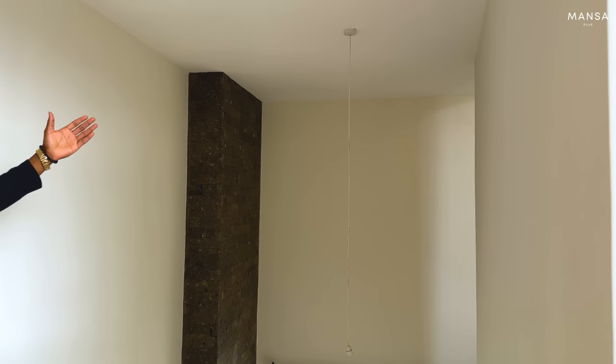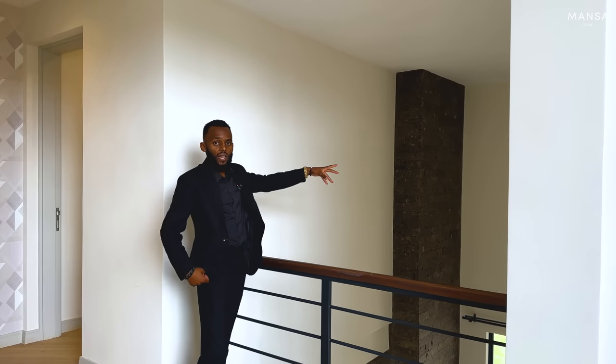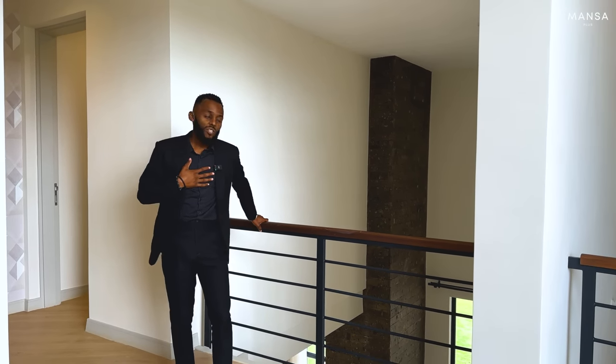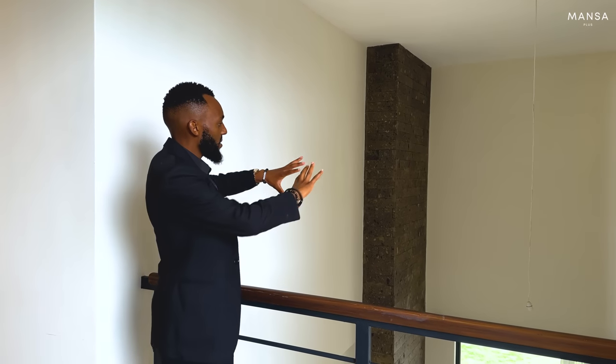If you had a chandelier here, it would be very beautiful. Like the house we were visiting yesterday, the chandelier would really fit well here. I felt, and I'm sorry to say so, I know some people don't like it when I give my personal opinion, but this is why I do this show, that chandelier felt too big for that house. The space was small. But in this case, because this is a bit bigger, that chandelier would fit really well.